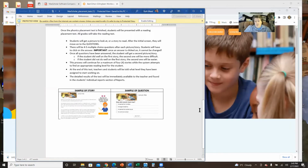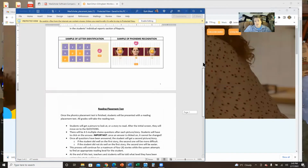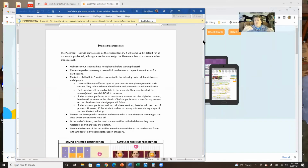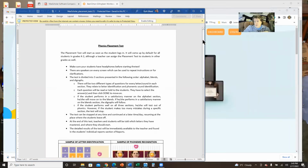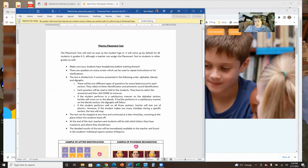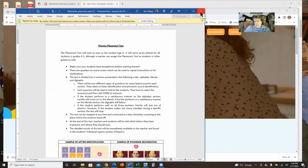So that's how they've set up their program when they do the pretest, to make sure a child is placed in the program right where they are. So they're not doing review of information they don't know, and they're not buried with being too frustrated with information they can't learn yet because they just don't know the prerequisite skills.